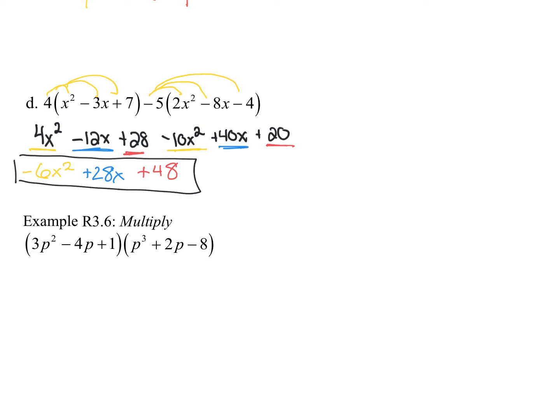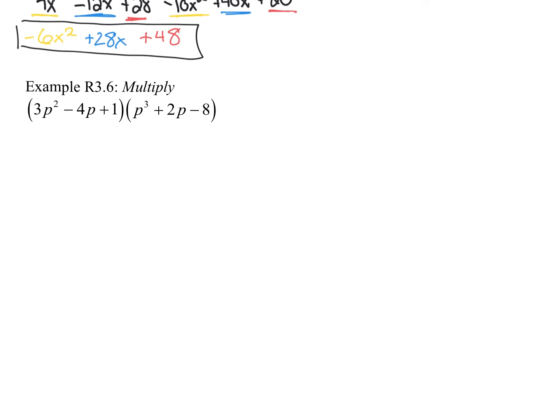Now we're going to multiply. I know some of you, when you learned to multiply, did FOIL, which is absolutely fine. I'm going to do the method that I use, and then I'm going to show you something that I think you learned in Algebra 2. So what I do, or I think in my head, I make everyone friends. So my 3p squared needs to be friends with everyone in the other set of parentheses. So 3p squared needs to be friends with p cubed, with 2p and with -8. So I'm going to do that first.